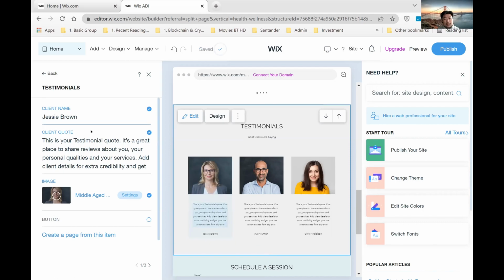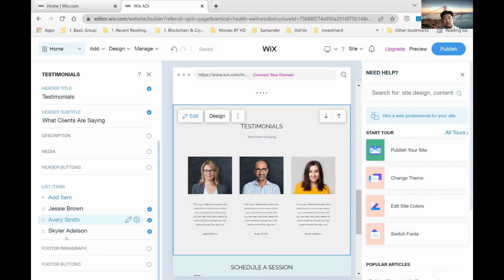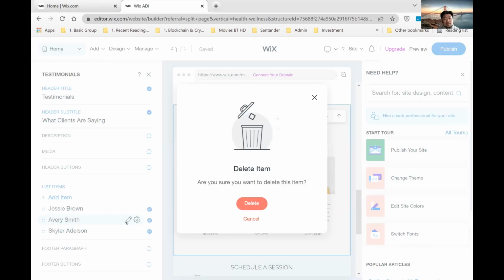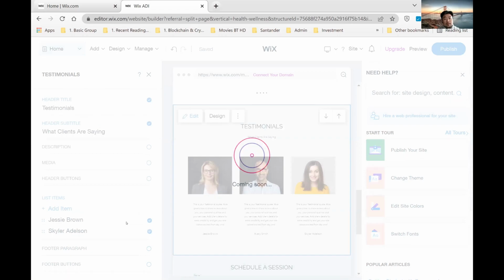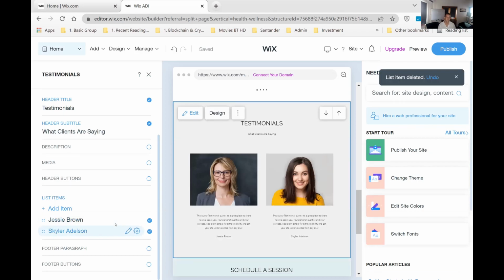You go one step back. You can edit the items. You just want two guys here, so you just delete one. You see? Just like that. That's not hard at all. It's quite easy, right?